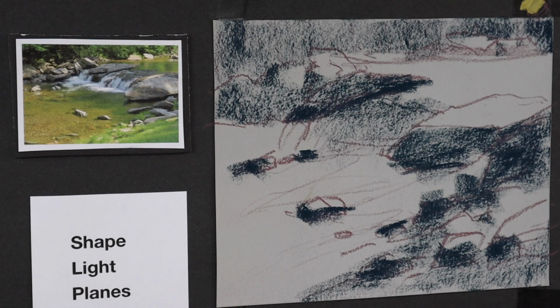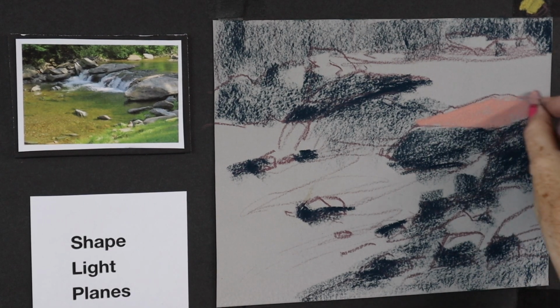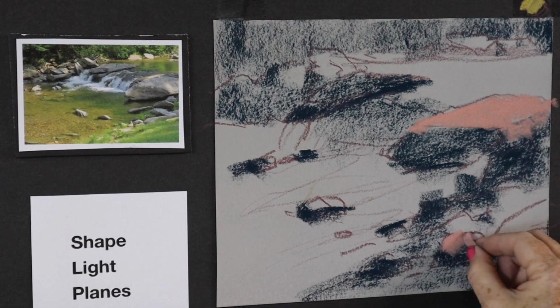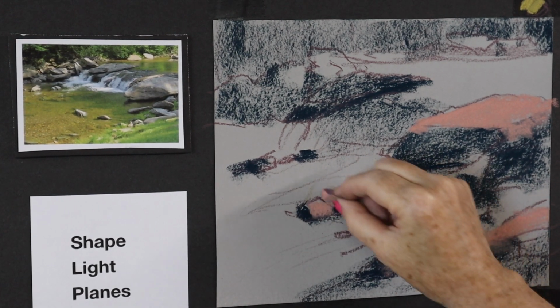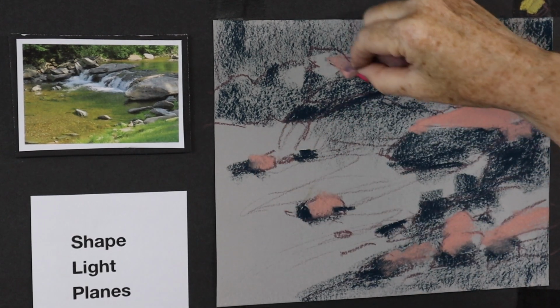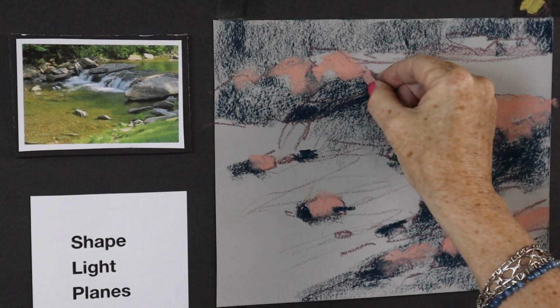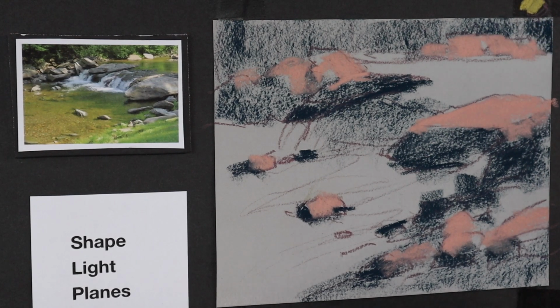Now, where are the rocks, and the water for that matter, getting light? I'm going to use the lightest value I have. So we have the top of this rock is getting light, a little bit off to the side. Some of these rocks in the grass are getting some light. This guy over here, this guy over here. Some of these rocks over in the jumble, maybe the corner of the flat rock. Definitely these guys over here in the background. I'm going to hold on to that.